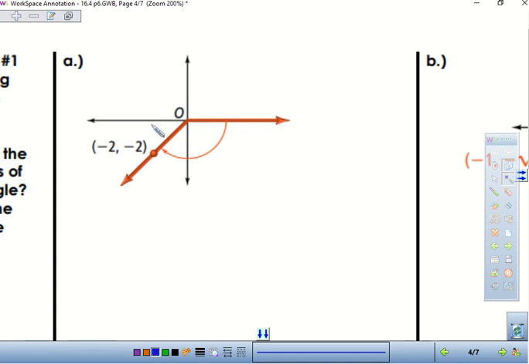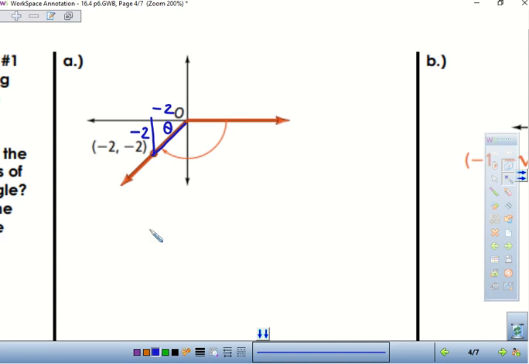What I notice is I can form a triangle right here to find theta. And if I find theta, how could theta help me find this outer angle here? I could subtract from 180. You see that? So if I can find theta, I can subtract from 180 to find this value. Make sense? Okay. So with that information, I know that this is -2 and this is -2 because that's the vertical and horizontal distance, right?